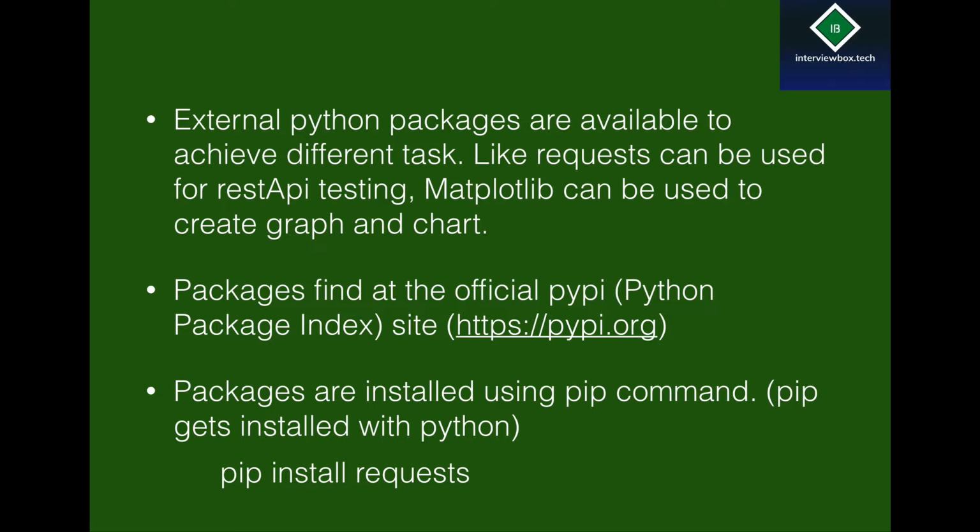And to find all these packages for your functionality, you can go to pypi.org. It's the Python Package Index. This is the website that holds all the Python packages that are available in the market. And you can install a package by using the pip command. And from 3.4 onwards, pip comes by default. When you install Python on your machine, you also get this pip tool with that. So you can just say pip install and your package name, and you will be able to install it on your machine. So let's look at the website.